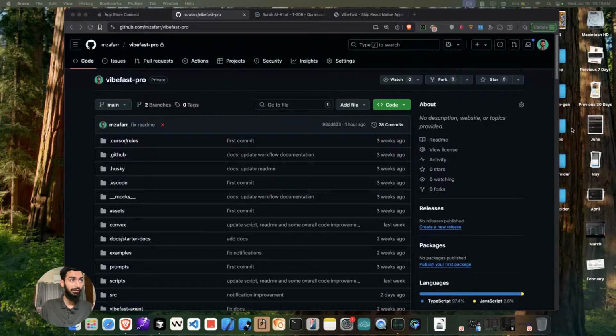For that, I created this starter template. The tech stack is very specifically chosen for fast development and also for making sure that LLMs and all these AI coding tools, Cursor, Claude Code, can work very nicely with it.